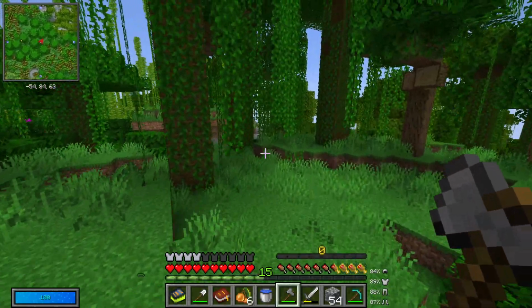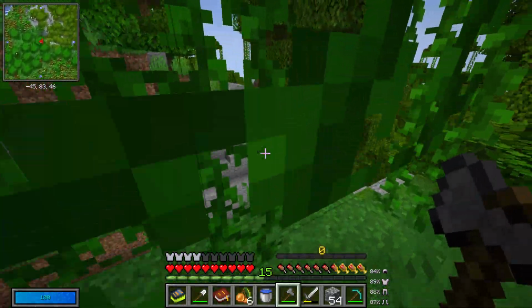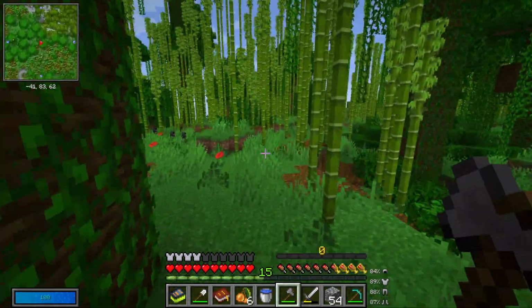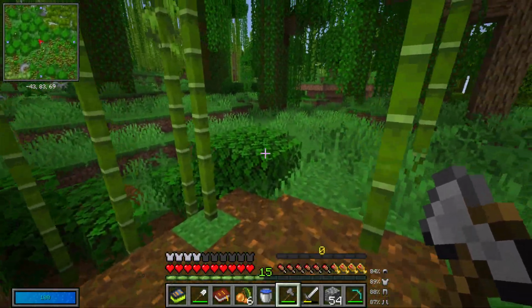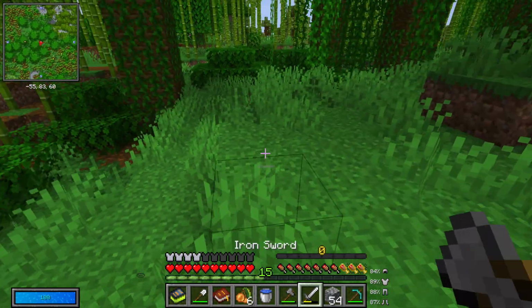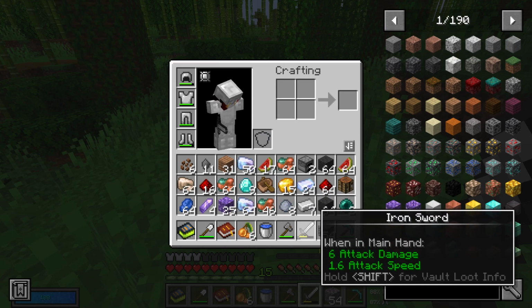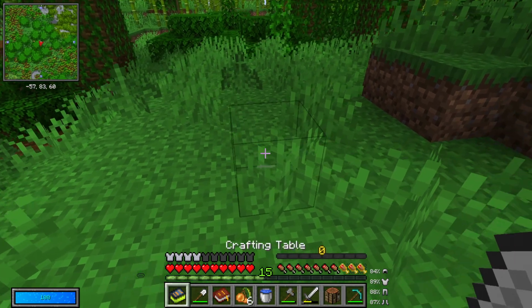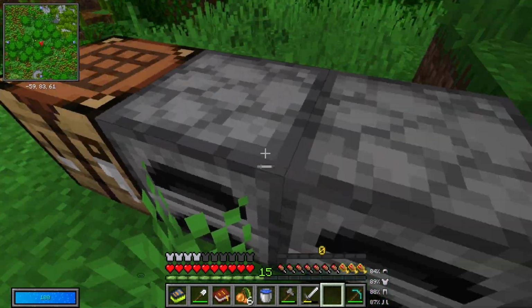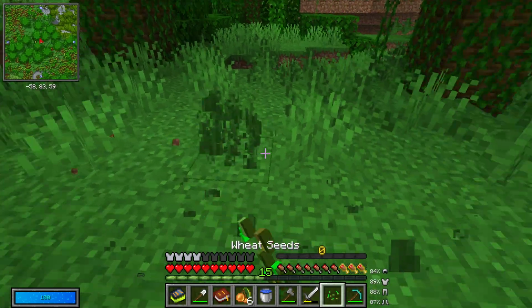Maybe we can find our little mine where we mined out. Who cares? Yeah, this is around where I spawned, so... actually, no, I might need those. Crafting table. Boom. Furnaces. Boom. Yeah, we have a base. We have a base already.